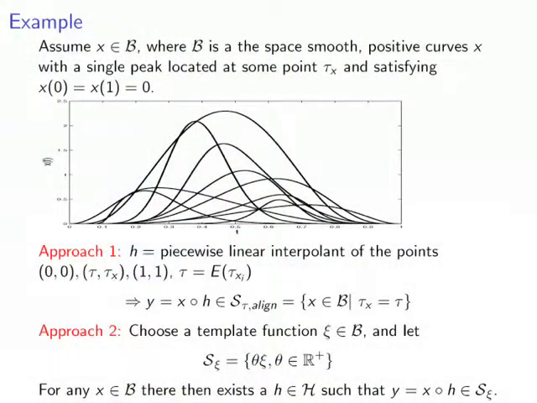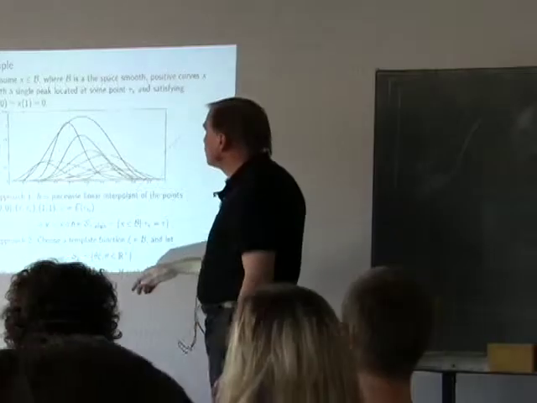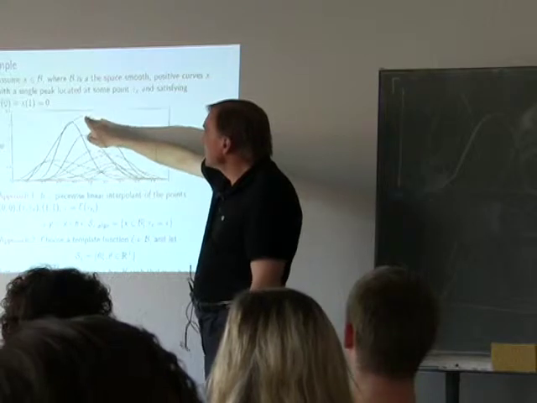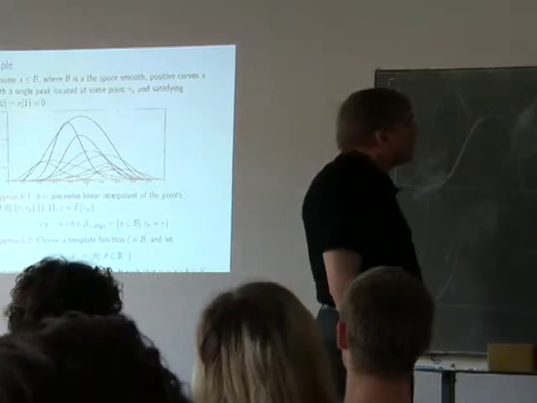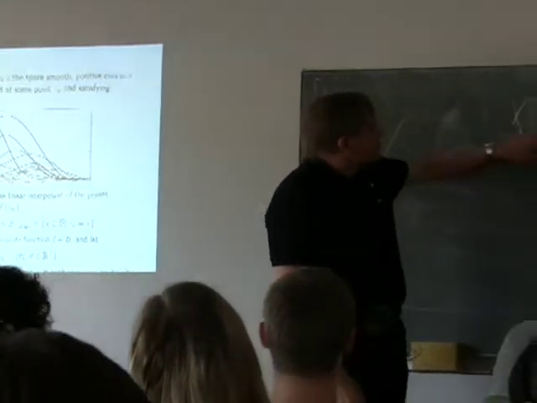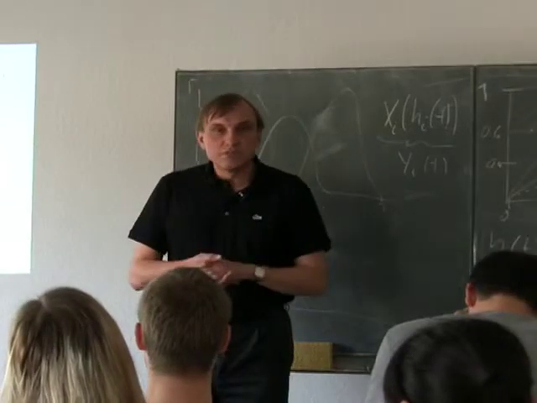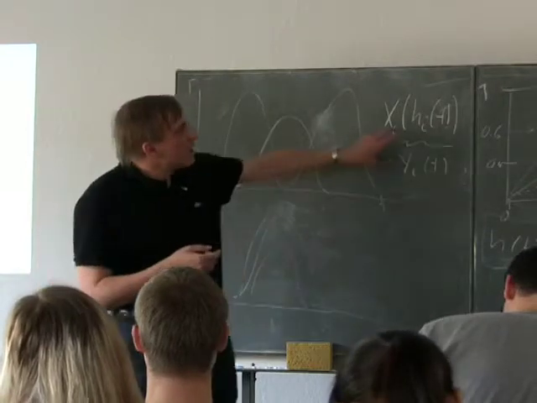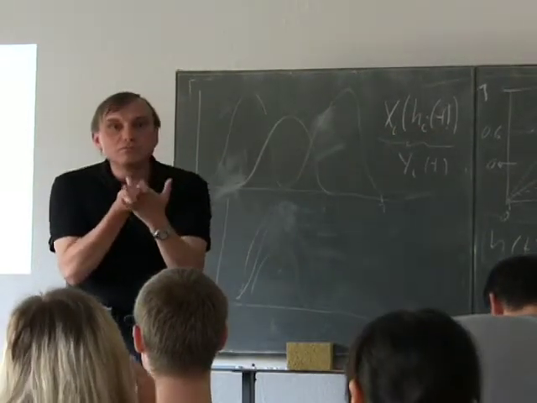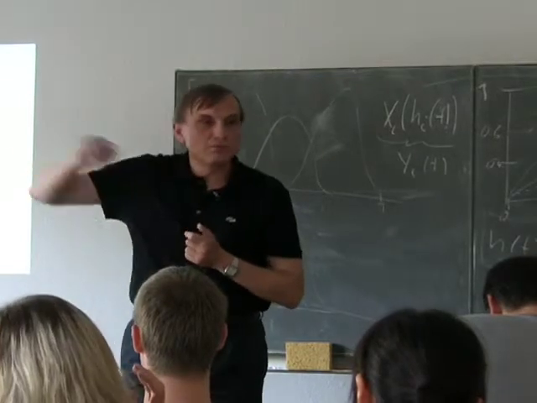Eliminate these differences. Get to the registered space. For example, there are two simple approaches you may use. One is, you just say, well, I want to align peaks. So what I could do is very simple. I could say, well, this curve has a peak there, this curve has a peak there. So the warping must be done so that the peak locations are all at the same point. Okay? I don't know anything else, so I only have information about the warping function at one point, the peak location, and I just interpolate between.